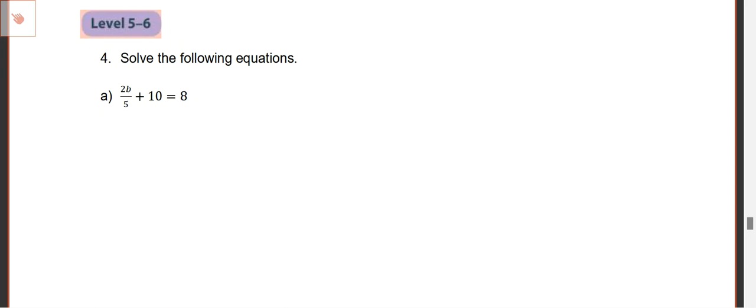Okay. All right, you can sit down. It's not what I would do, but I'll go with it. Let's see. So I think what Brooklyn's saying is he's going to put the whole thing in brackets like that and times it by 5, and then equals 8 times 5. Now here's this is good. The brackets thing is a good idea. So what does that then become? That becomes 2b plus 50, equals 40. Because then he's done 5 times that, gets rid of the divide by 5.